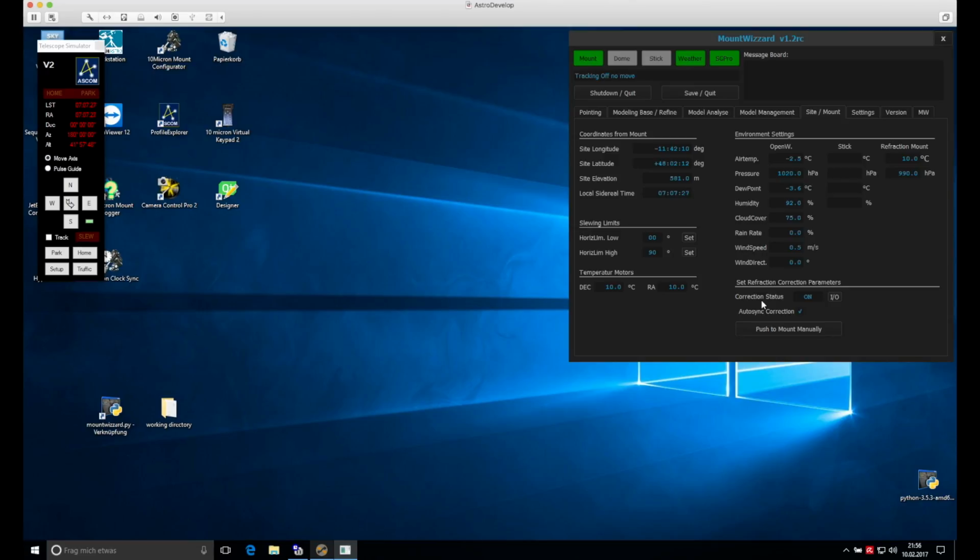And that makes a lot of sense, because if you're running large sequences in SGPro, you normally have long periods, because I don't use dithering right now, where we don't have any slew command. That would lead to hours where you don't update the refraction parameters, and that would be a bad thing to do, because you lose accuracy.